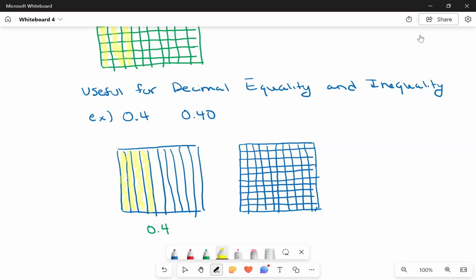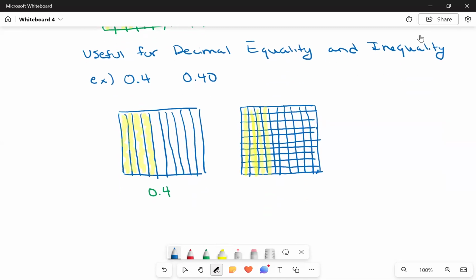Oh, there we go. And we'd still shade the first 4 columns all the way because that's 40 squares shaded. So exciting. Cool. All right. So there we go. It allows us to show that these two are equal because they're exactly shading the same whole. And it starts to connect to fractions too, right? Like I'm using that language, part and whole. So it kind of also gives us that connection as well.